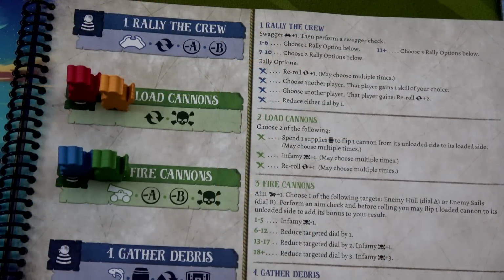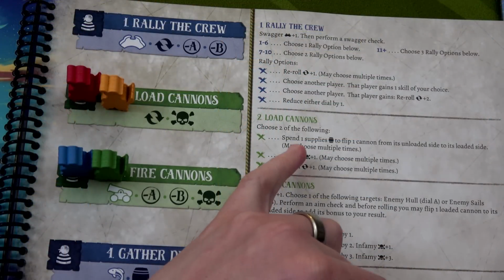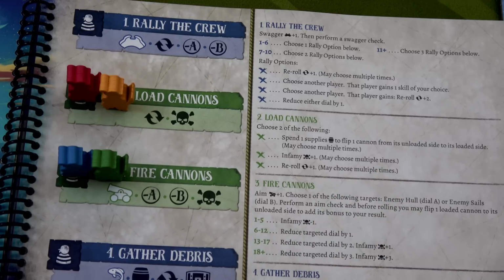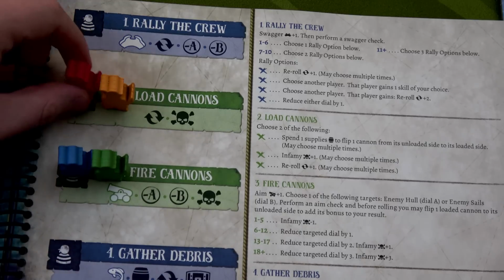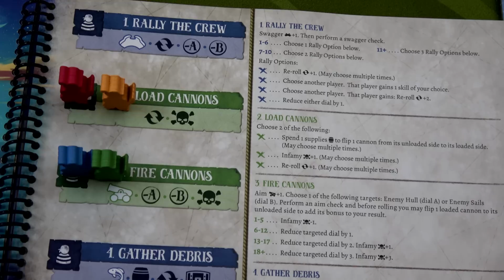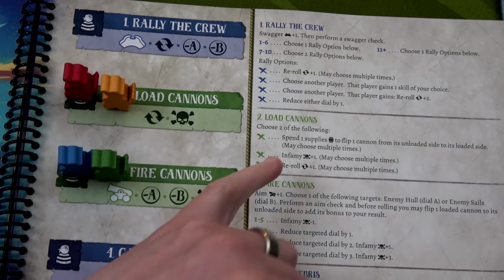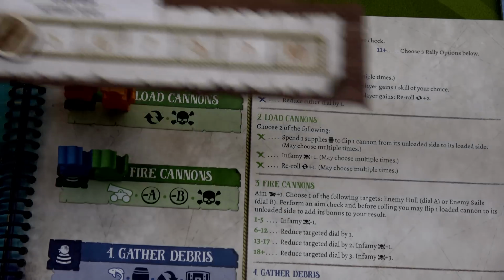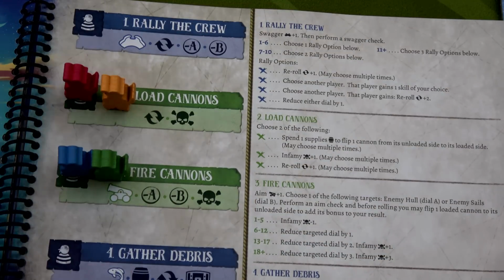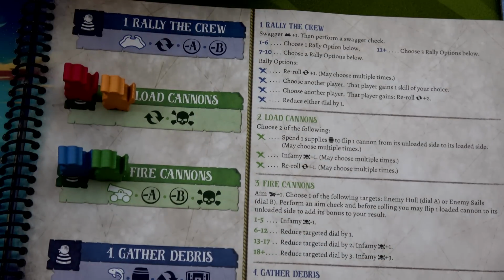When we're loading the cannons, we get to choose 2 of the following. We can spend 1 supply to flip 1 cannon from its unloaded side to its loaded side. You can choose this many times. You can change your infamy or gain a reroll. So I'm going to go ahead and have, oh man, I shouldn't have had 2 people go here. Oh well. I'm going to go ahead and have Wise Old Cookie spend 1 supply. That's going to knock our supplies from 4 down to 3. Sure hope we find a way to increase that.